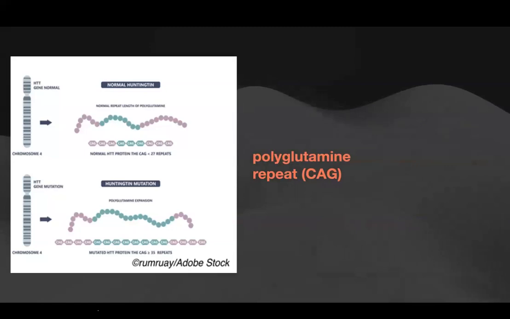Now, we all have within the Huntington protein a certain amount of base repeats. It is the CAG, but most of us have it less than 27 times. It is repeated within our primary sequence, right? In patients with Huntington, they have a mutation, and the amount of CAG increases. As I said, usually it is less than 27. They have it much, much more. And because they have so much of these, they lead to a mutated protein.